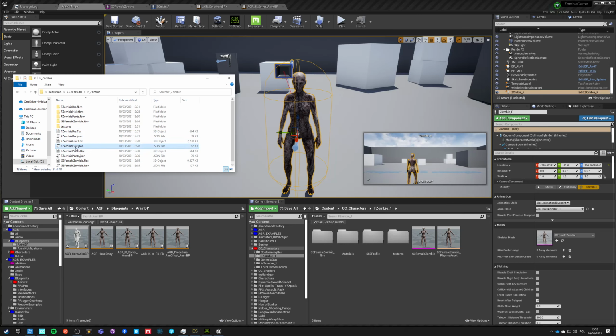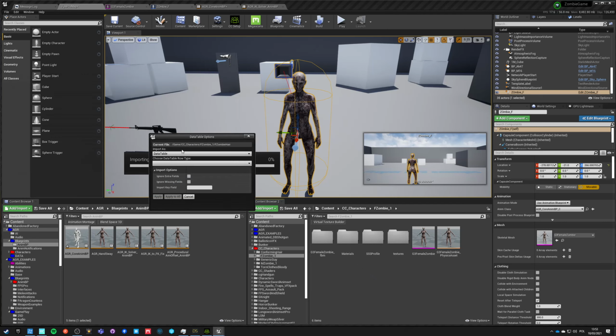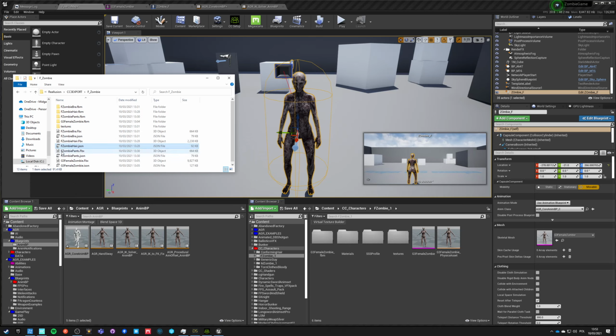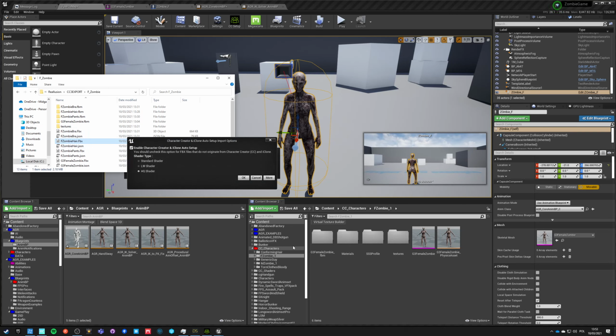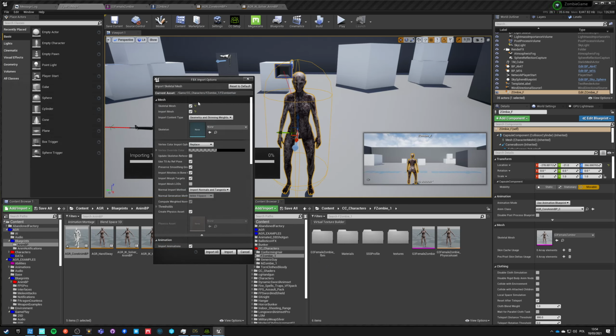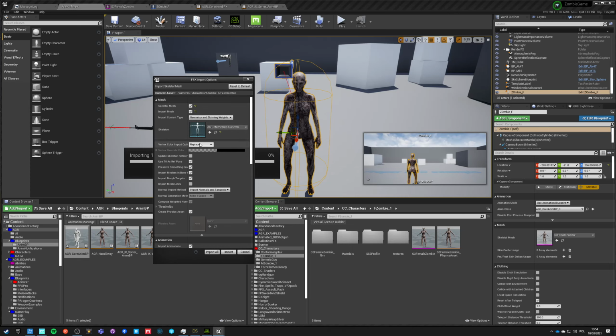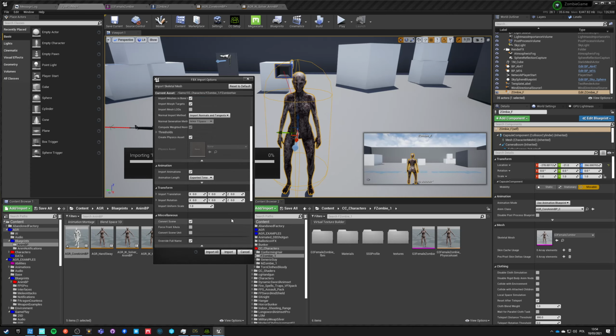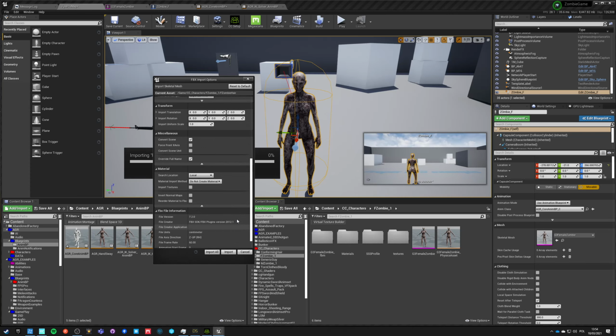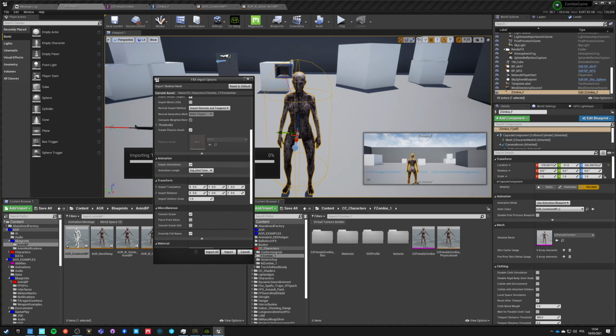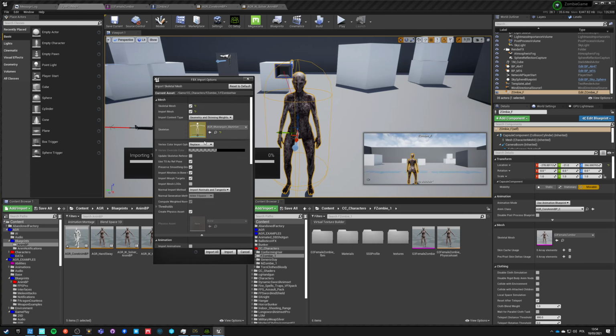Yeah, let's import the hair first. No, not this one. Zombie hair FBX, this one. High quality shader, yes. This, yes, replace. Import, export, local. No animations.